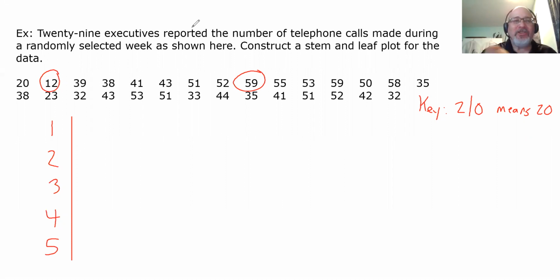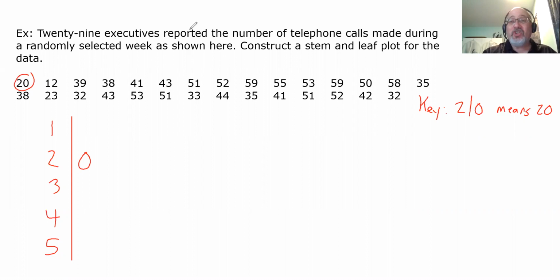And then one at a time, we just have to process each number into the stem and leaf plot. Now, the problem with processing the raw data in the order that it's given to you is that your leaves will often not be ordered from least to greatest. We can fix that after we get all the numbers split. For example, the 20, that would put a 0 here.